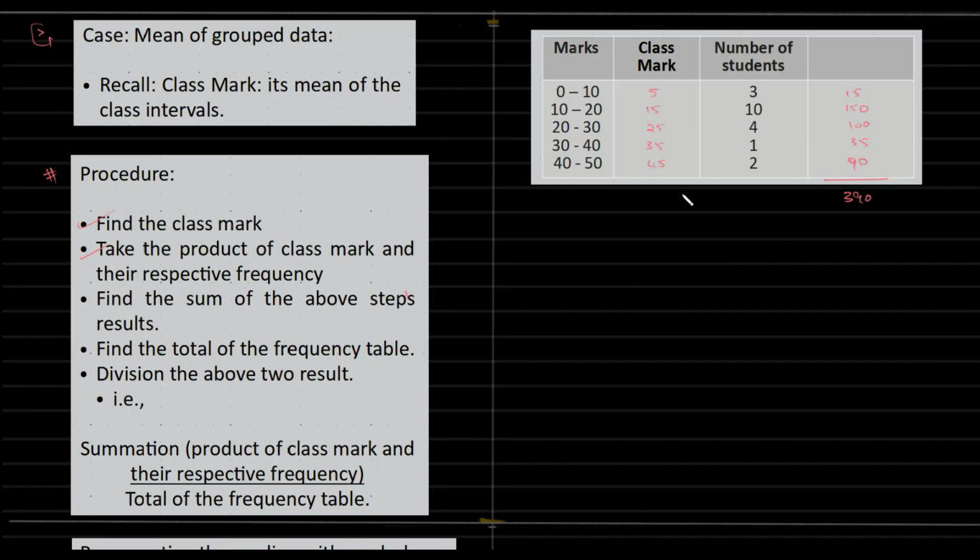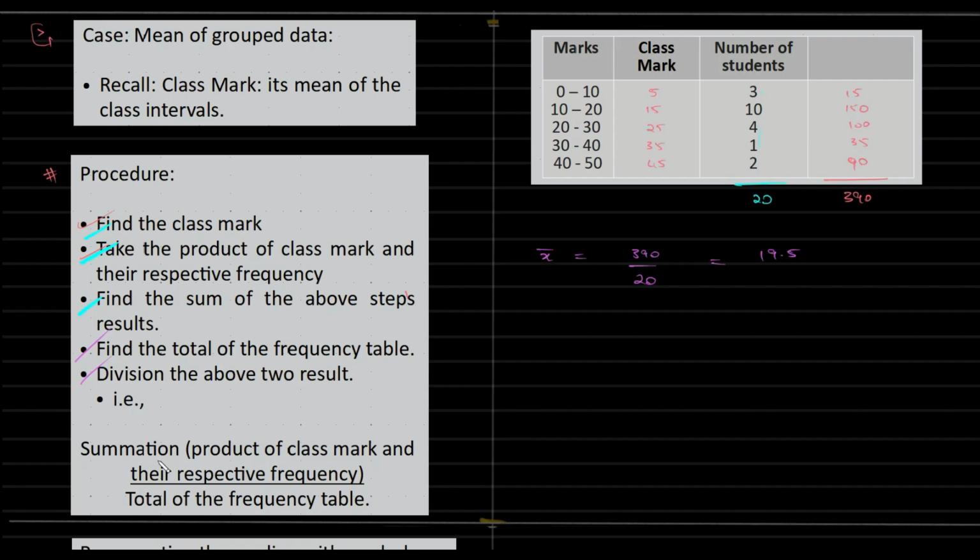Then what else? Oh yeah, procedure, right? So we did this, did this. Find the total of the frequency. This is your frequency, and you need to find the total over there as well. It will be 20 basically, right? 4, 5 and 5, 10, 20. Okay, that's good. Then we divide the above two results. So 300 by 20, that is 118.5. This result is your mean. X bar is equal to this.